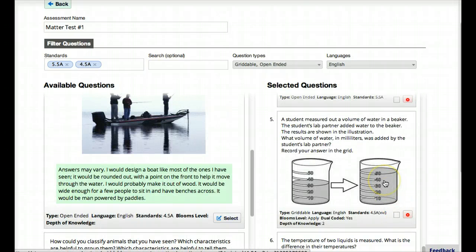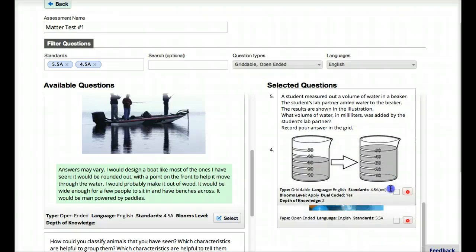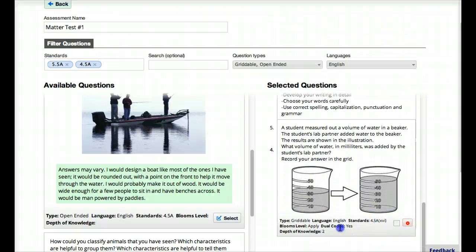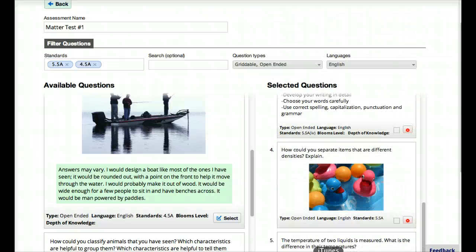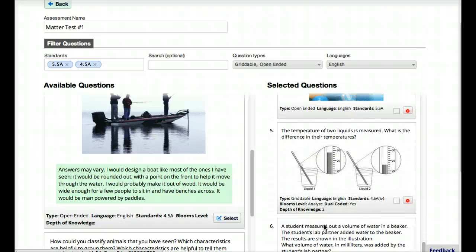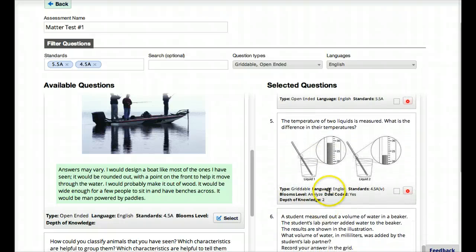You also have the choice to change the order. Sometimes we like to teach things in more of a sequence. By clicking or just hovering over this blank box here, you'll notice a 4-direction arrow generate. It'll pop up there for you. If you hold down your mouse, you can drag this question to a new location. So I can either move it higher or lower on my test. You see, I just put it below that question now.